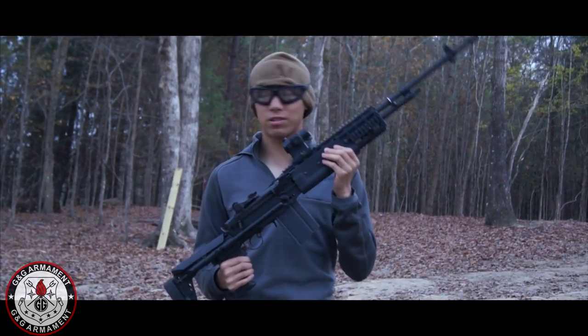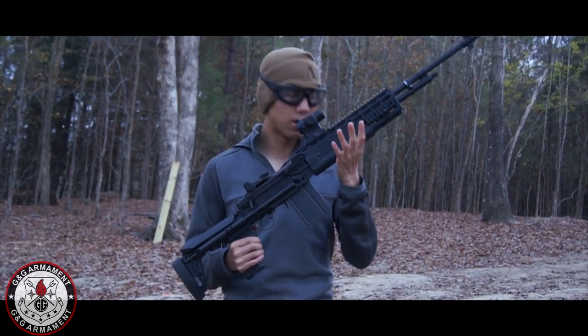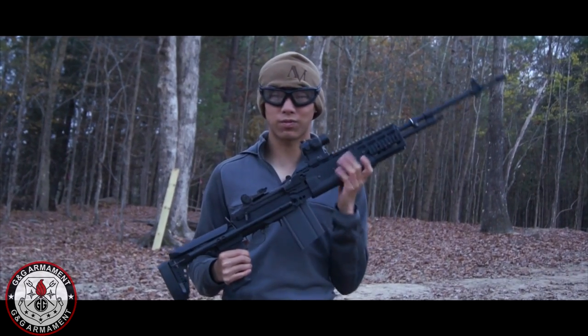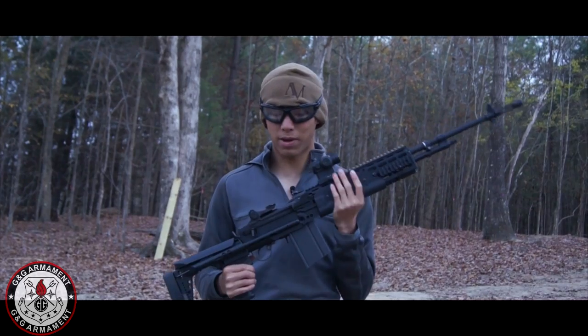As you can see, the battery compartment here is actually pretty big. We fit a battery here, no problem. One thing I didn't like is you had to take out about 6 Allen keys to get to it. But once it's all good to go, you really shouldn't have any problems. Although, if you run low on battery in mid game, you're probably going to need to leave the field to swap batteries.